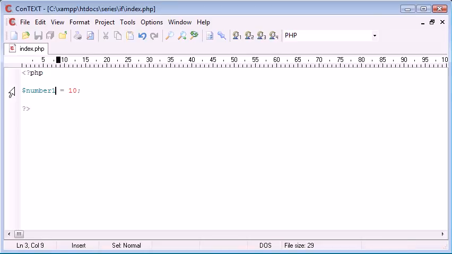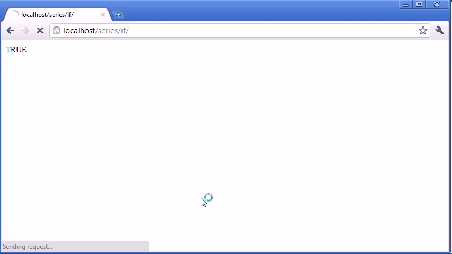We'll just keep number 1, so we'll just keep number itself. So I want to create an if statement to gradually make a few comparisons with this variable. So if I was to say if number equals 10, echo equal to 10. So as it stands, the variable number is equal to 10, therefore this comparison is going to be true, so we're going to be echoing out this text. So let's just test that in our browser quickly.